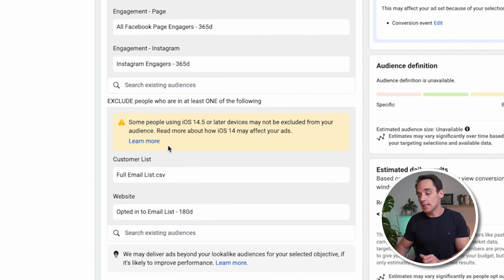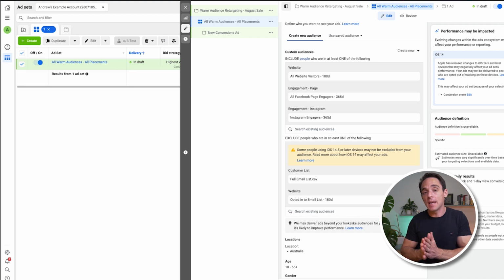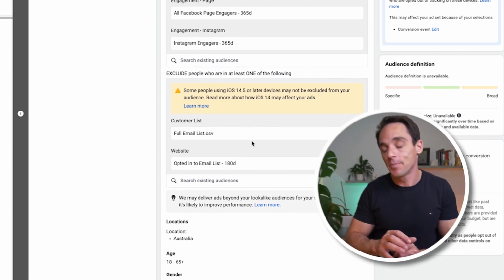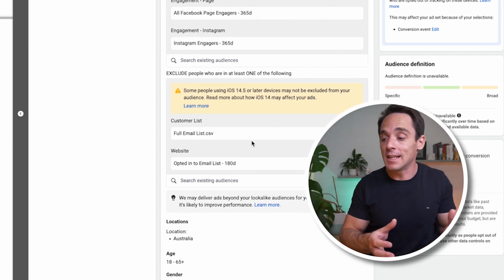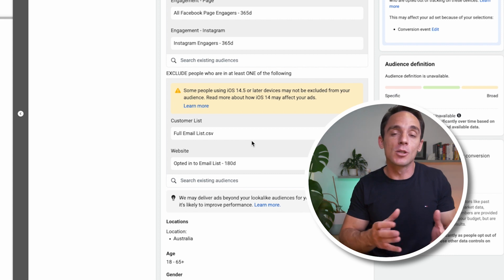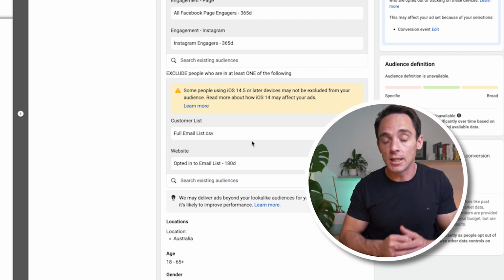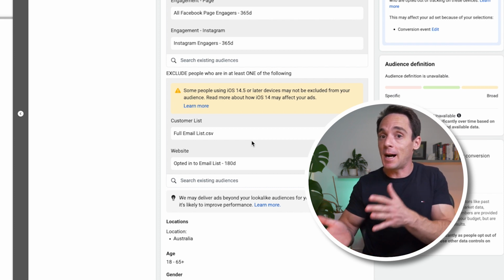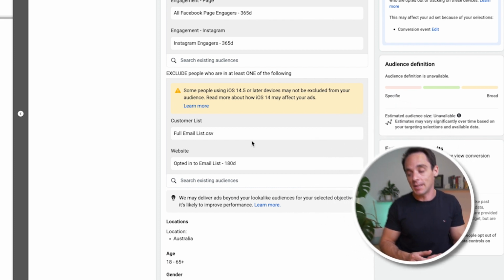So now what I'm saying is anyone who opts into my email list is actually going to hit that thank you page. That will cause them to be added to my opted into email list website custom audience. And then I'm excluding them. You can see I've got them in the exclusion list here from my ads. So what that means is when they do opt in, they're automatically going to then be excluded from my ads like that. It's a rolling website custom audience, which means it happens automatically and I don't need to come in and upload that list every single day to make this happen.